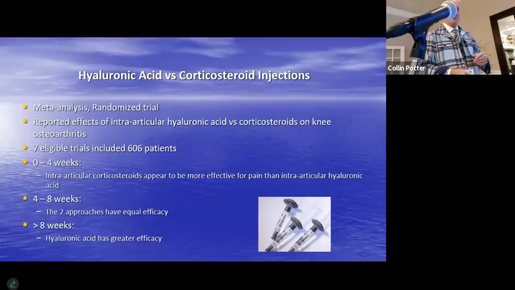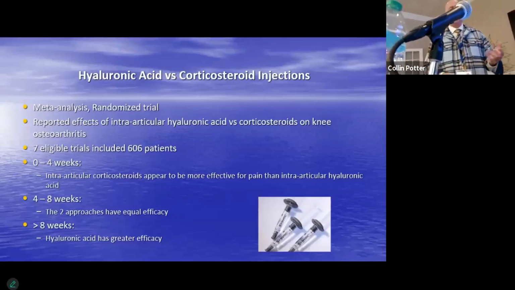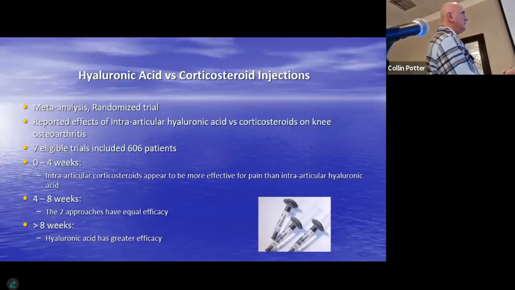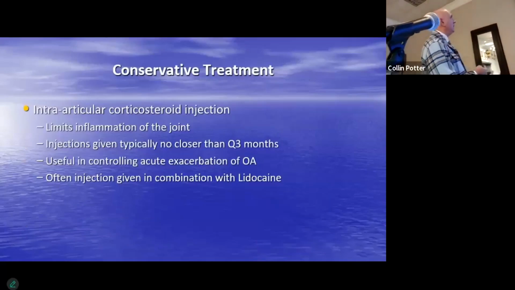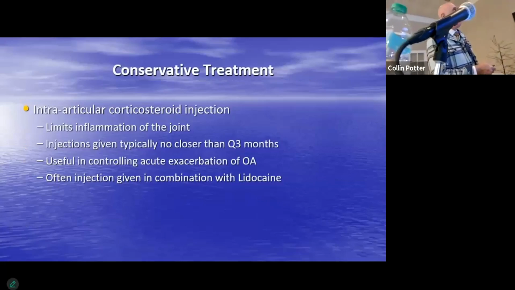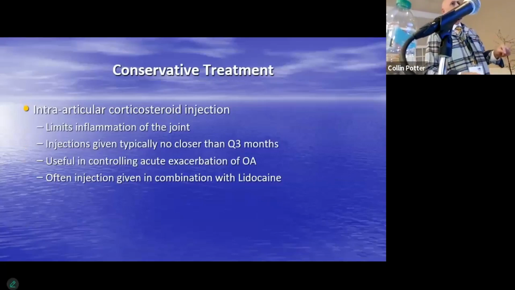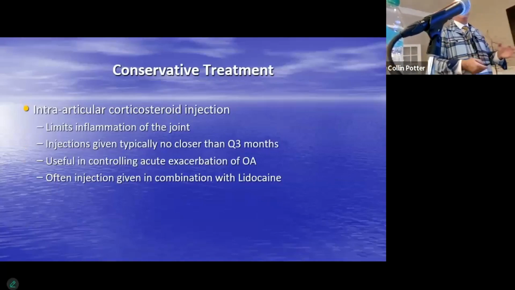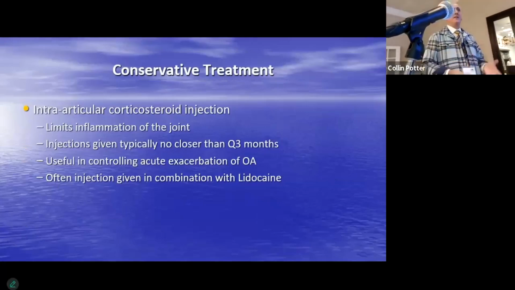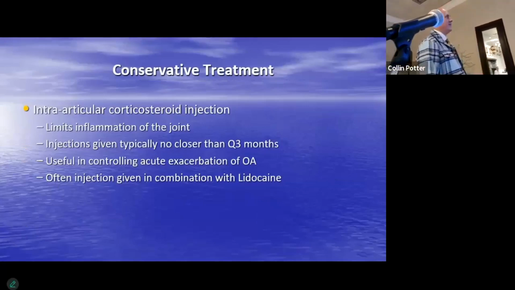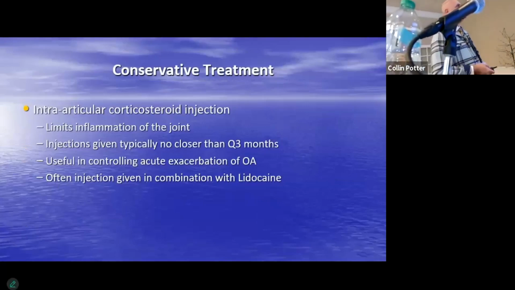Usually when we give steroid injections, we'll give them in combination with a local anesthetic like lidocaine or bupivacaine or both. Okay, sort of like we said here, in combination with lidocaine. Usually I use 0.25% bupivacaine. Bupivacaine is a bit chondrotoxic, so if I don't have to use anything higher than 0.25%, that's helpful. I try to never give them closer than 3 months apart.